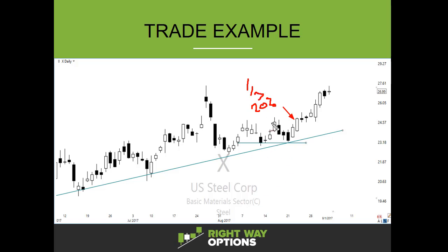So in two trades, I've already banked or taken off 2/3 of the trade with a 20% gain. So now I can really relax. I've made money in this trade. Now I can really relax and let the trade work. And so the trade goes sideways here for a few days. Don't have to worry about it, not concerned about it.